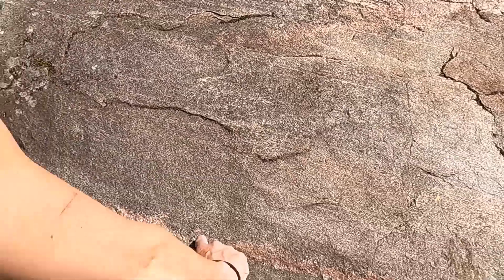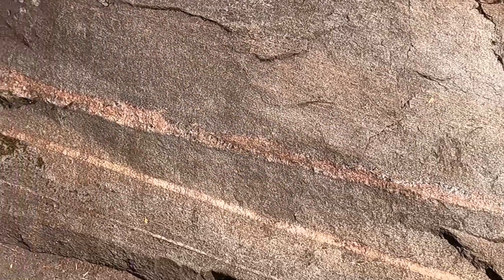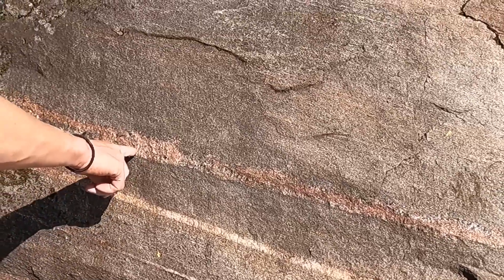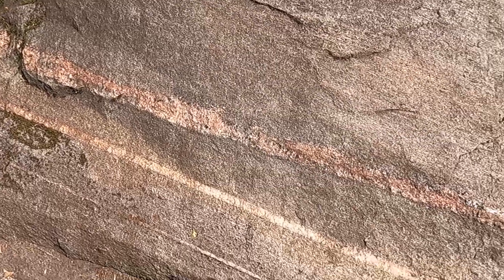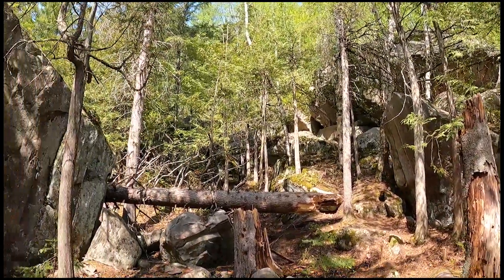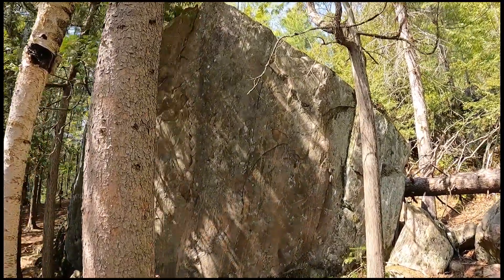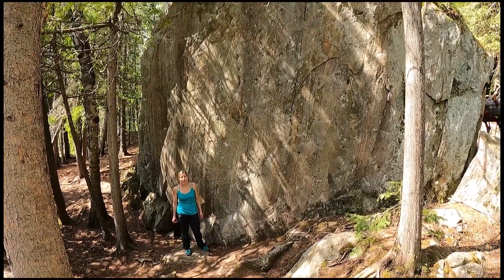If you take a look at the top of this boulder, you can really see the striations visible in the rock. This foliation is really apparent. You can also see there are sections with larger crystals and different minerals in them, and sections with small crystals too — so the foliation is really clearly visible in these rocks. Some of these boulders are really, really large, and you can probably tell that we're quite a ways from the actual cliff. So these boulders at some point have broken off the cliff and tumbled down the hill to rest where they are right now.